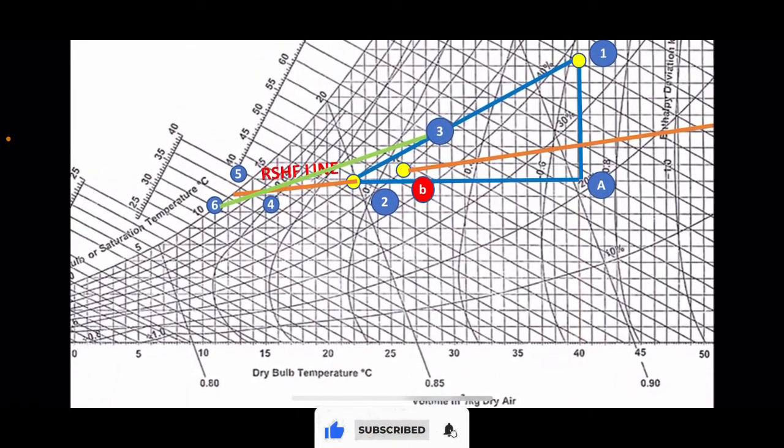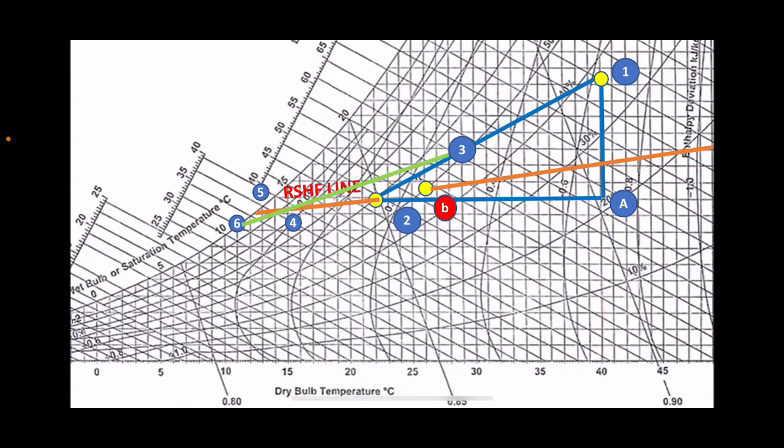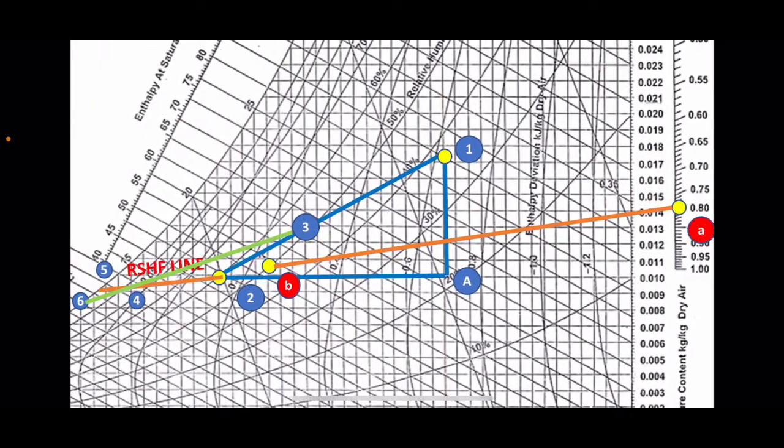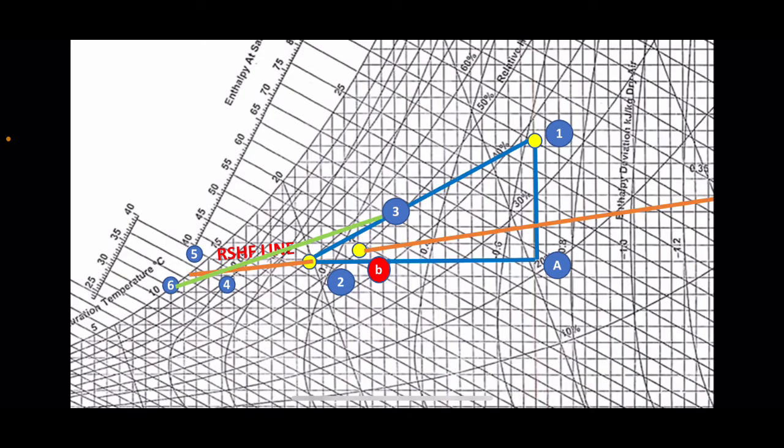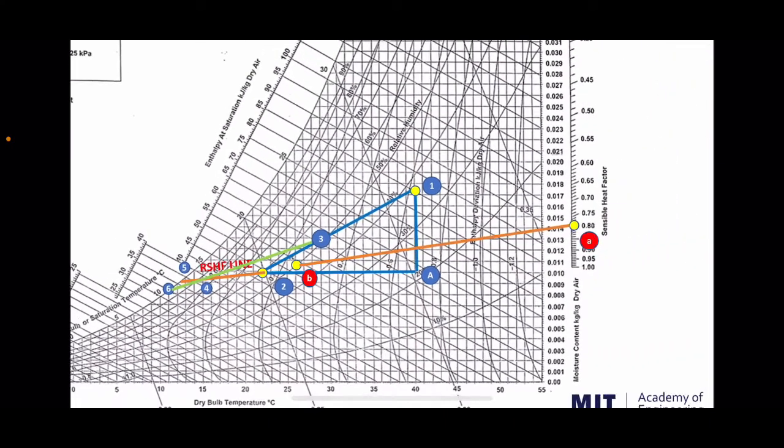So we are getting this line, and as we have got point number 6 and 4, we will draw a line from point number 6 to point number 3. Point number 3 we got as mentioned in the question, where the mixing ratio was given, and point 3 will lie on the line to point number 2.